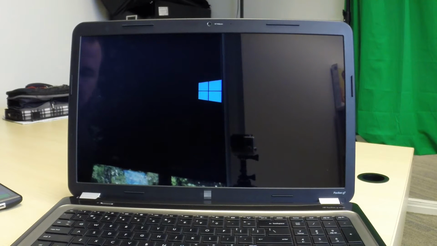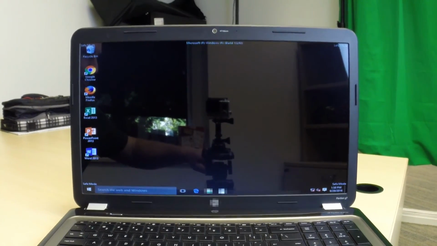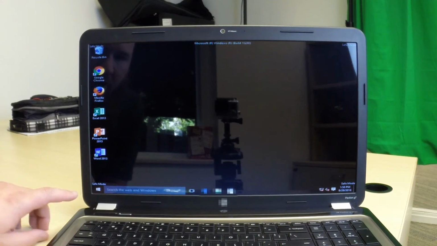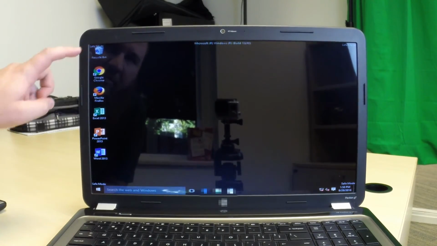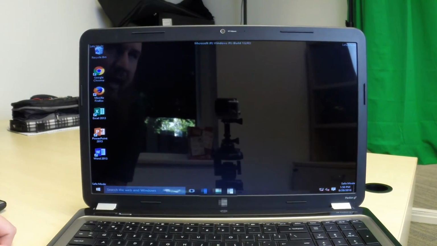Like I said, there's a few different options. I'll go ahead and post an article down below in the comment section that actually gives you other options to get into safe mode. This is the one that I just found out worked the best for me with the highest reliability. As you can see here, I've sped up the video and turned it off until we're in safe mode. Sometimes it can take a few minutes. But you know you're in safe mode when you have safe mode written in all of the corners, and it will say the Windows type and the build number at the top as well.